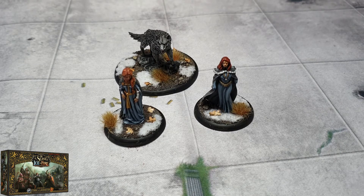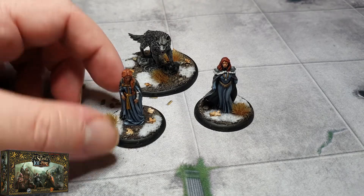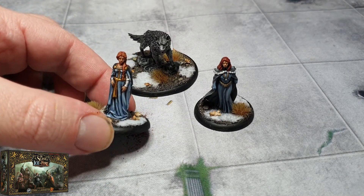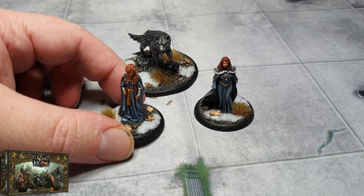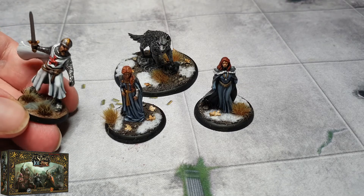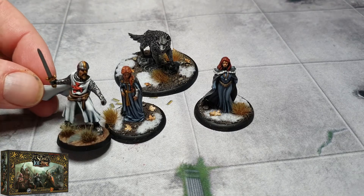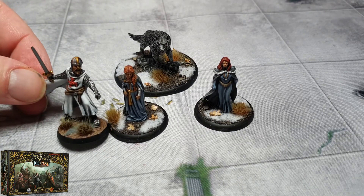The interesting bit is that these are by Dark Sword Miniatures, who are well known for really clean, crisp miniature designs but also less heroic proportions. The hands, the mouth, the face — it's much smaller than you'd find elsewhere. For comparison, this is a 28mm figure from Fireforge and the head is twice as large.